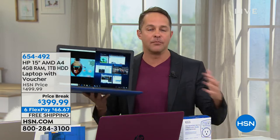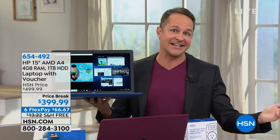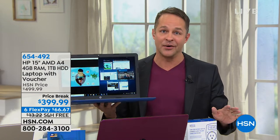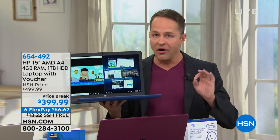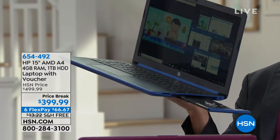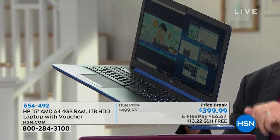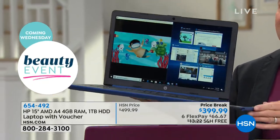Like Connie said, this is kind of a Black Friday price. We very often on Black Friday do a computer for $399. It doesn't always have all of these little creature comforts like an optical drive built in. A third of computers in the U.S. have an optical drive. Why do you want that? To watch movies, to listen to music, to burn data — and to do it so easily.